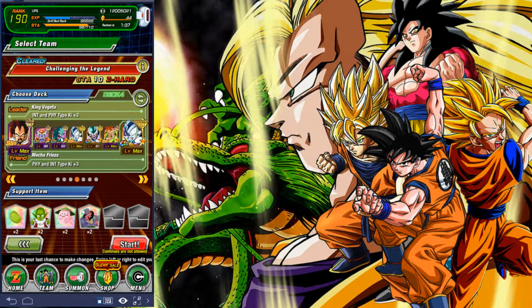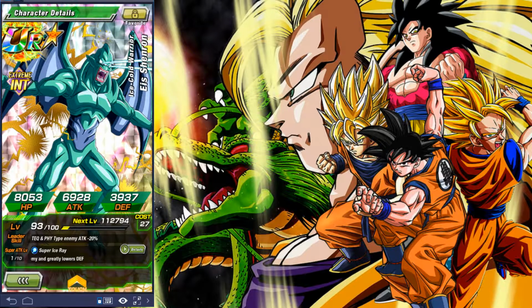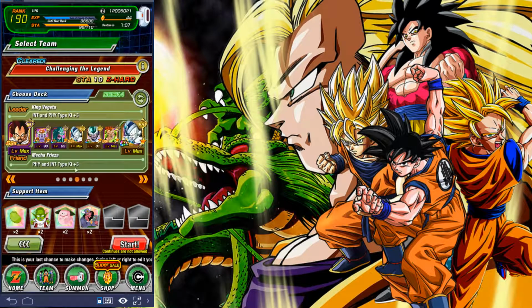The next member on our team, and this is one that I don't see a lot of people using, drops from stage 1 of the Shenron event, and this is Ice Shenron. He causes extreme damage to the enemy and greatly lowers their defense. Now this is not their attack, obviously it's their defense, but his passive skill is attacked enemies' attack and defense -20%. And it doesn't say super attack, it just says attacked enemies. So he's pretty good on here as well. And as you can see, some of them are not max level. He's at 93 of 100, Chilled's at 98 of 100.